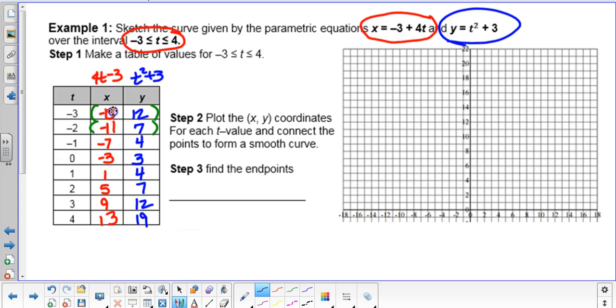Now, we're going to plot them as xy ordered pairs. We're not even looking at the t anymore. The first one is at -15 and up 12. Found some freaky graph paper for you here. Try to make this work. -11, 7. Yeah, the graph paper the book gave was, well, one counted by 4s and one counted by 6s. You know how they do. It's just crazy. I was like, nope, not using that. All right, -7, 4.